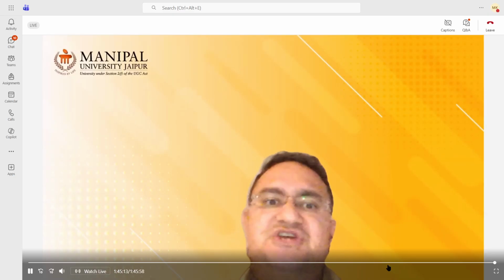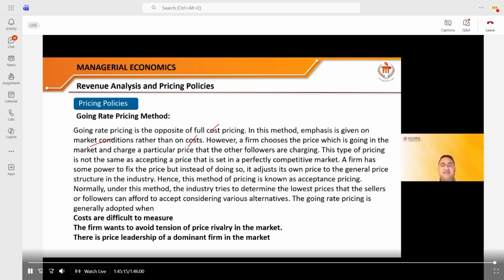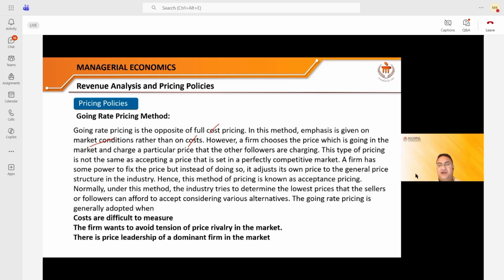So you may be manufacturing at 10 rupees, but the market condition does not allow you to put higher prices, right? You can't put higher prices because maybe intense competition is there.